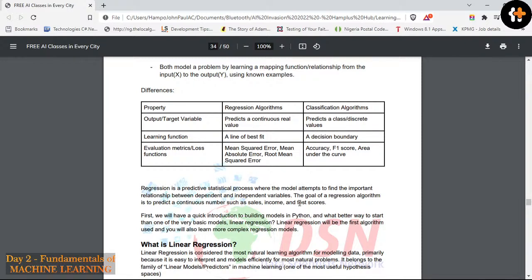But when it comes to classification, we don't use these metrics. We use metrics such as accuracy, F1 score, the area under the curve, that's AUC. You also make use of recall and precision.